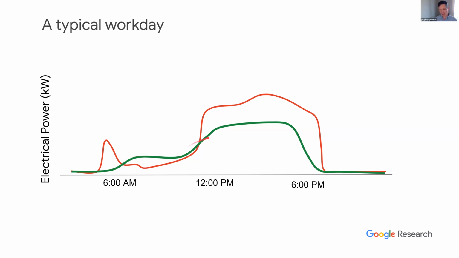And then also at the end of the day, we can end the day perhaps a little bit earlier and more progressively. Rather than dropping all the load at once, we can gradually reduce the load over time. And then at the top, we believe that by being a little bit more efficient about how we consume our energy, we can also reduce the top of the load a little bit. So those are three areas where we can reduce energy consumption.